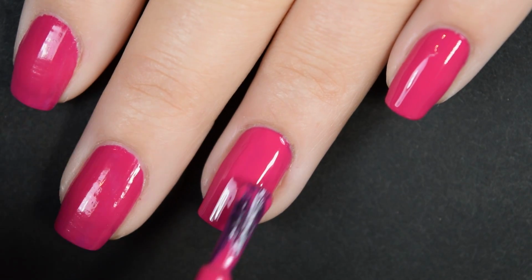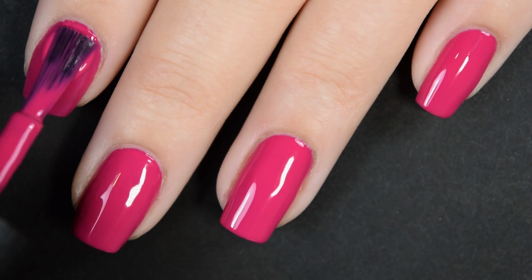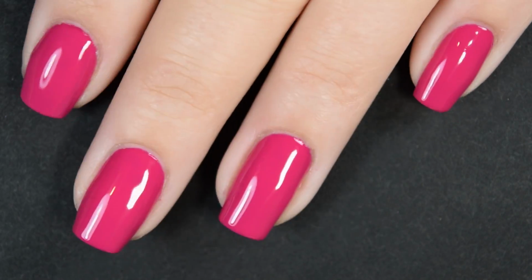Again, this one dries down to a nice glossy finish, but, you know, make your own decision on that top coat. There's 15 polishes here, so I feel like I don't need to say it 15 times. So there is 2 coats.